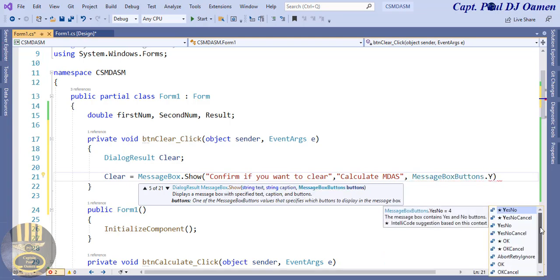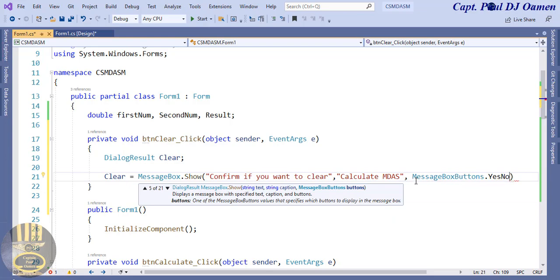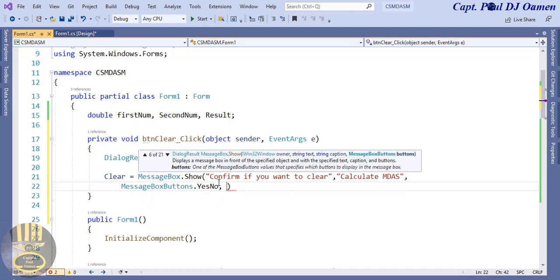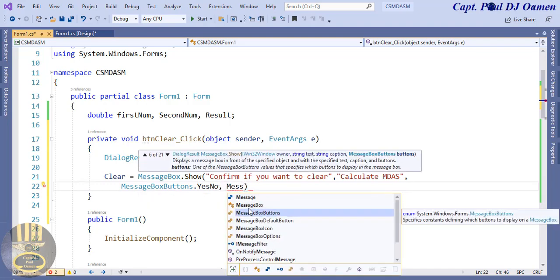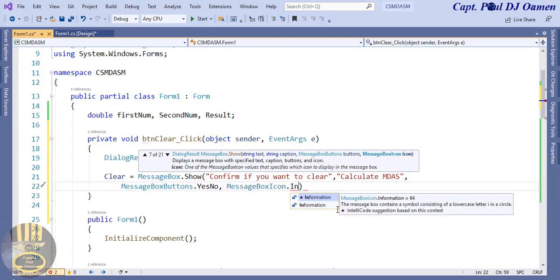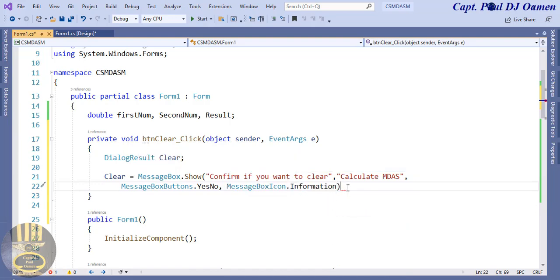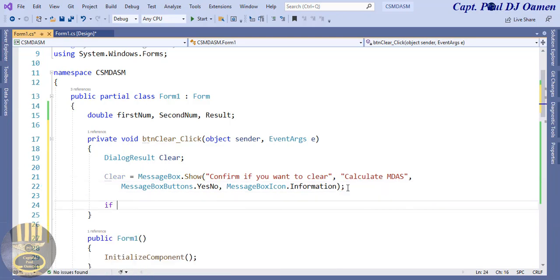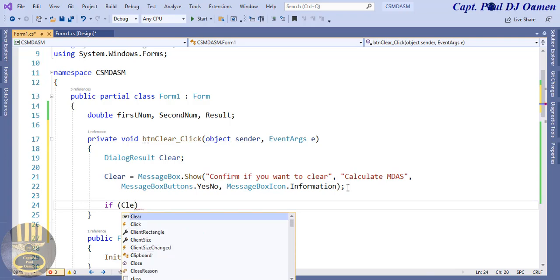I'm going to make that yes or no. So let's press enter here so that we have enough room. And the fourth argument, let's use message box icon dot, let's say information, and here enter semicolon. Done.